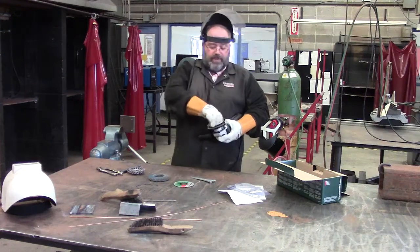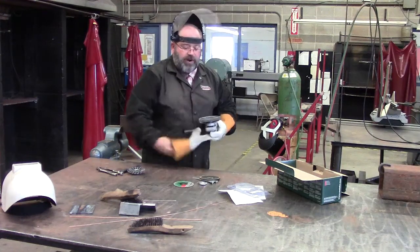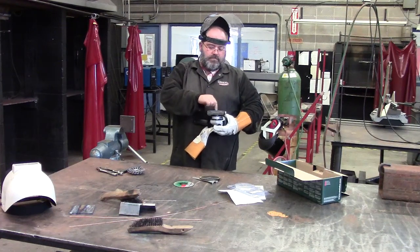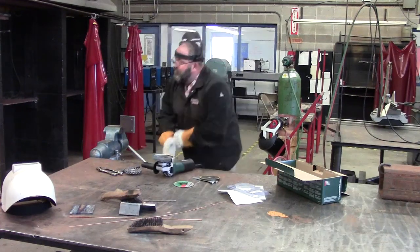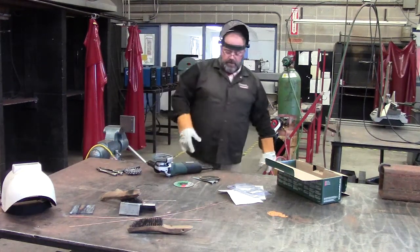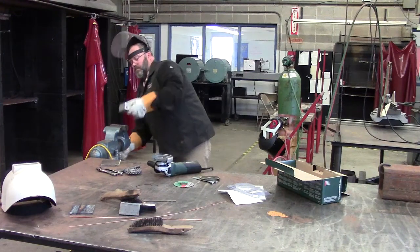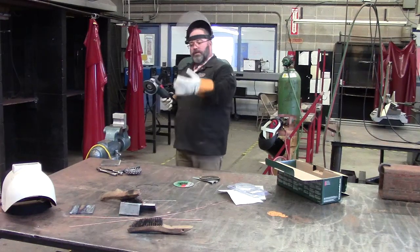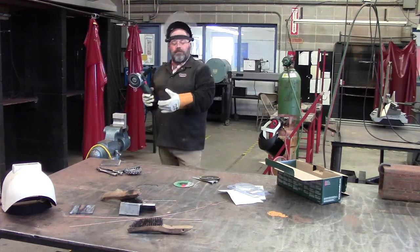This grinding wheel is made for what type of metal? Aluminum. This would be non-ferrous. Plug it back in, get us a piece of aluminum. Same thing applies here. You're not going to have much sparks, but you want any of the product coming off of it to be going down.